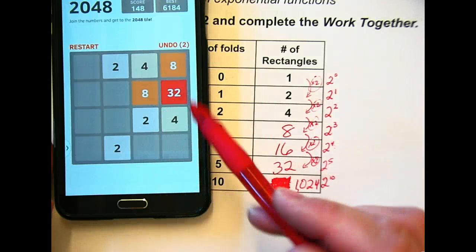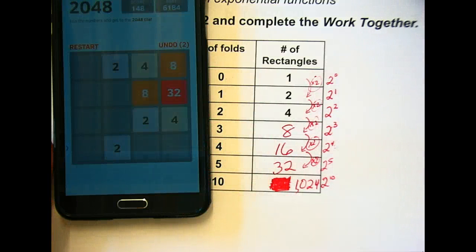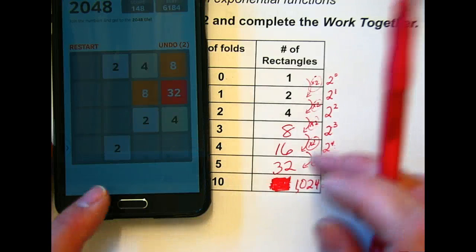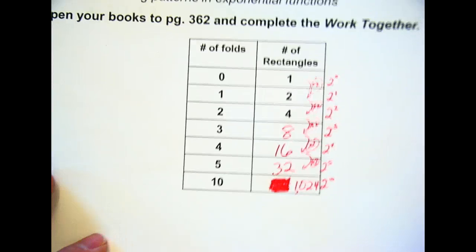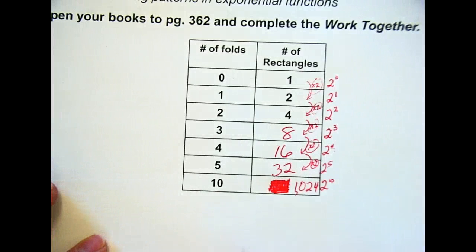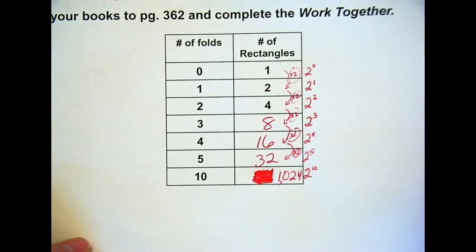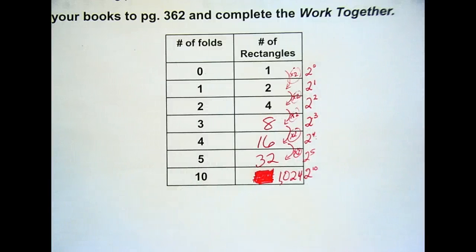Anyway, you're continually doubling, which means it's a power of 2, 2048. So those of you who play this game, I just want you to know you're doing exponential growth. Seriously? Yeah. So play the game. Not right now, though.